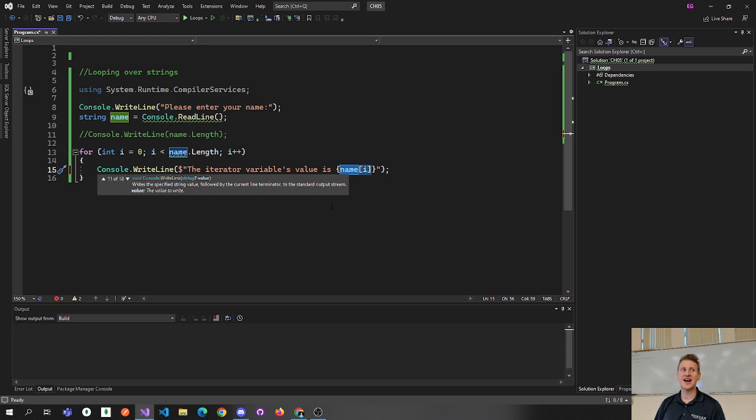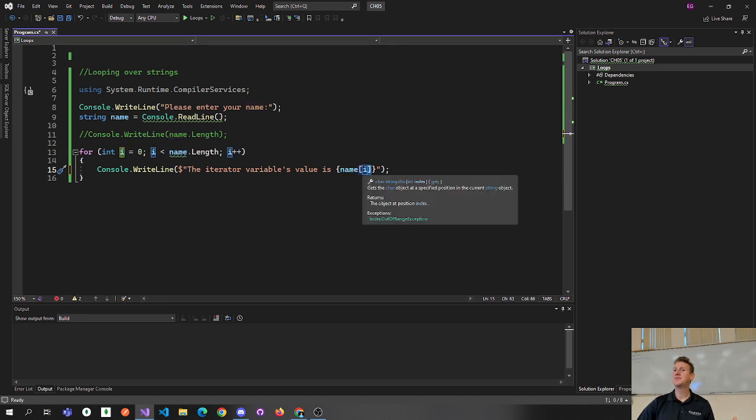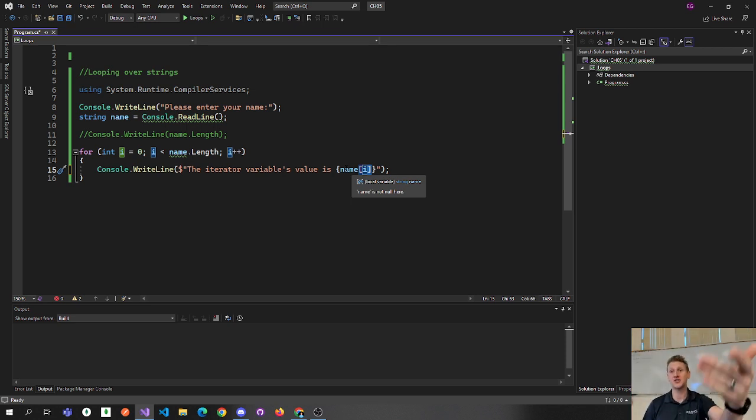Now this is getting ahead to a later chapter, but name sub 0 represents the first character in that string. In that case, it's a capital letter R for Ryan. So we know the first time through the loop that i is 0, so name sub 0 is the first character, which is R. Name sub 1 is the second character, Y. Name sub 2 is the third character, A.